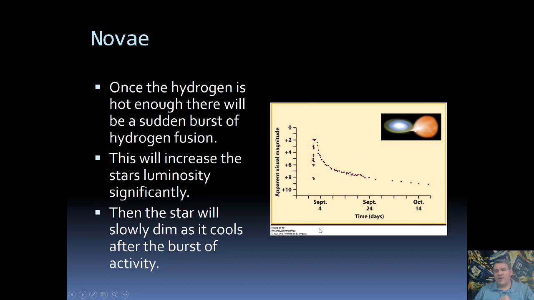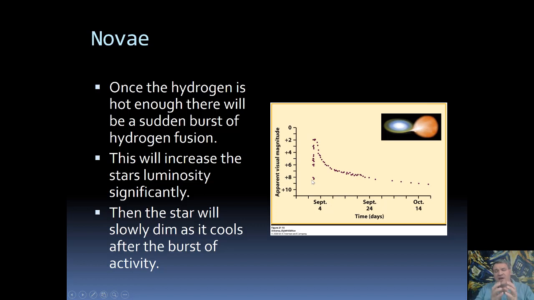So in this graph, we're looking at a light curve. Up and down, we're looking at the apparent magnitude. And then along the bottom, we're looking at time. So this star starts out with an apparent magnitude of around a +8. So can we see this star at the very beginning? No, we can't. The visual limit is at a +6, and remember, magnitude is backwards. The greater the magnitude, the fainter the star is. So if the number is greater than a +6, we can't actually see the star with our naked eye. So it starts out, we can't see it.